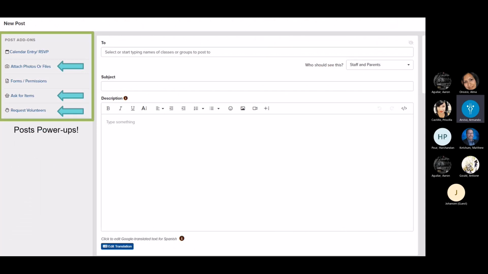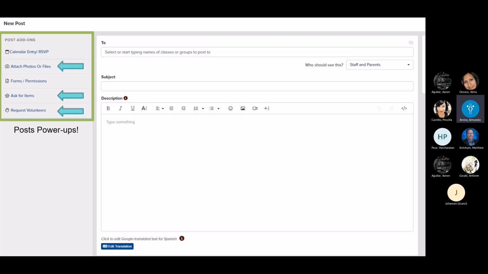And from here, this will be our basic page for our post, and you'll see it has a very striking similarity to something you may have seen before, be it an email or a web form, but there are a few sections that we want to call out. Specifically this section here on the left, this is what we refer to as the add-ons or the power-ups. So this is where you can really take your post from boring and drab and just text communication to really liven it up, create some excitement for your message, create some relevance for your message.